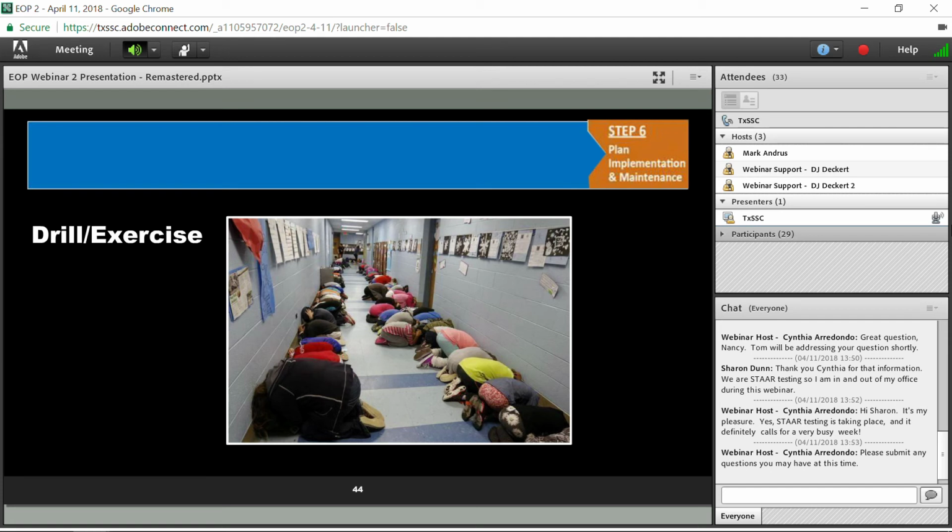Now, as far as drills and exercises, of course, drills are one of the things we do most often. And you may have lockdown drills and, using the SRP, lockout drills, sheltering for severe weather, or sheltering because of a hazardous material spill, things like that. But in addition to the drills, the law also talks about drills and exercises as mandated by your plan. So don't forget exercises.